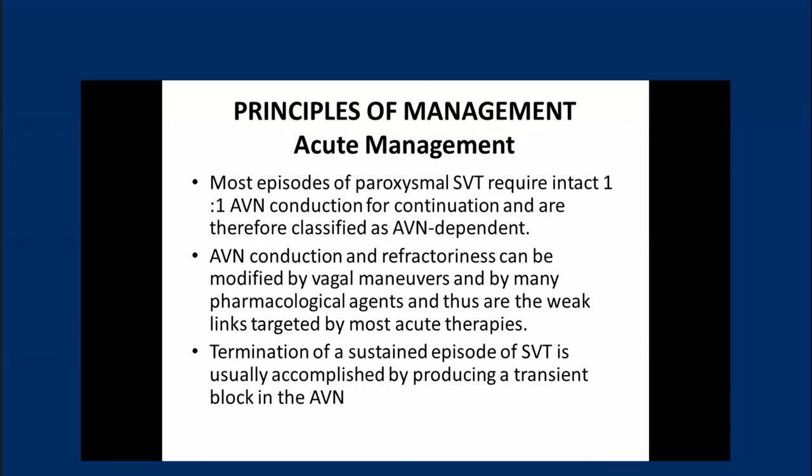So the acute management is usually based on impacting the atrioventricular conduction, usually at the AV node, and drugs that slow the AV node conduction can terminate the arrhythmias, because the AV node is a vital part of many of the ACVTs. And even if we do not terminate the arrhythmias for ACVTs that do not intrinsically require the AV node, we can slow the ventricular conduction via our effect on the AV node, and we can stabilize patients via that, and we can clearly delineate the arrhythmias as well.